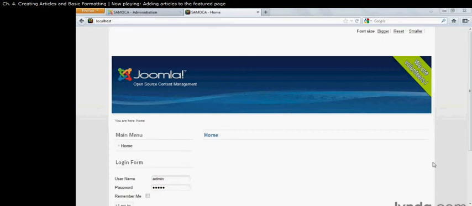Previously, these homepage articles were called front page articles, but I found that a lot of people got that term front page confused with Microsoft front page, and then they started to wonder why Microsoft front page was inside of Joomla. And they were right to be upset about that, by the way. Fortunately, Joomla has renamed this to the featured articles, which I believe is a little bit more user-friendly, and featured articles then show up on the featured page or the home page of the website.